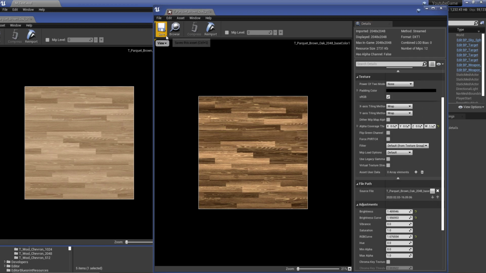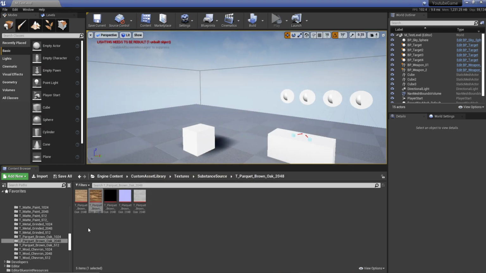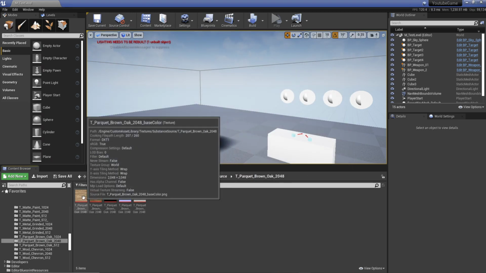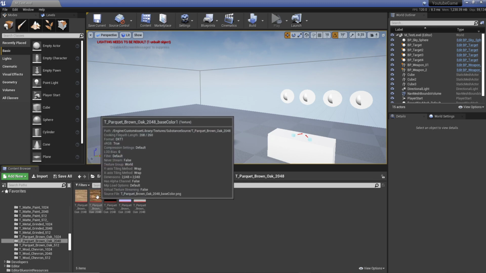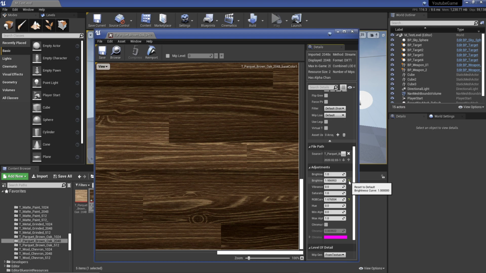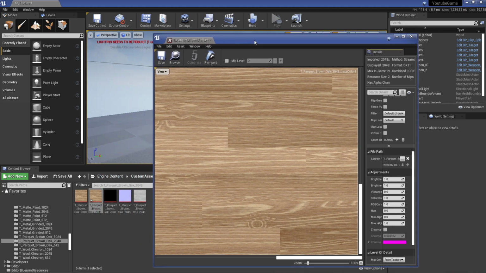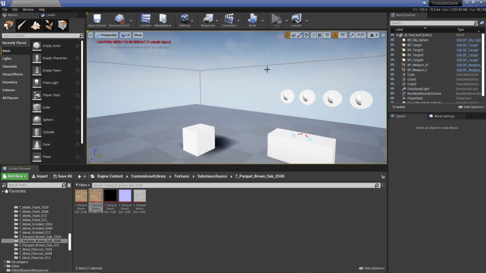And you can also just hit save on the modified texture, and we'll do this on the original. And you can see here it's actually updated in both. So we've got the original and we've got the modified. And you can also go back and change these if needed. So just reset them back to what you want or the default. But just hitting the save button works really well for that.